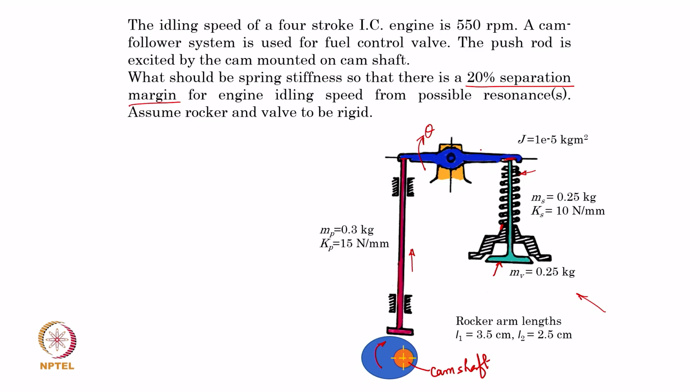So, this rocker arm has some mass and its mass moment of inertia is given. If I want to now treat this as a vibratory system, what I can definitely say is this lever, which is fulcrumed here, is the main inertia of the system. Of course, this push rod can be treated like a spring. The push rod is long enough, it is flexible. So, you already have the spring stiffness given of the push rod.